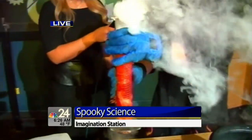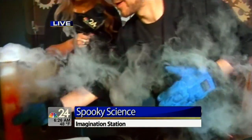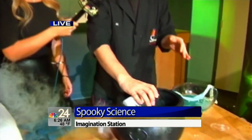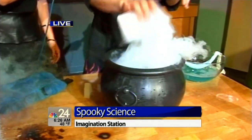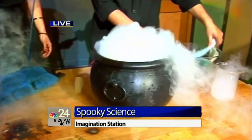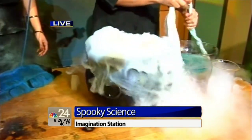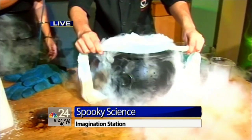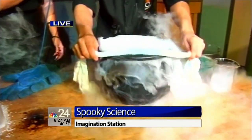As much as it is fun to learn about acidic oceans and things like that, I also like to just have some fun with science. That's the thing at Imagination Station — science doesn't have to always be about serious textbooks. We actually get to do a lot of really fun stuff here. So what I'm going to try to do is make a bubble out of some dry ice.